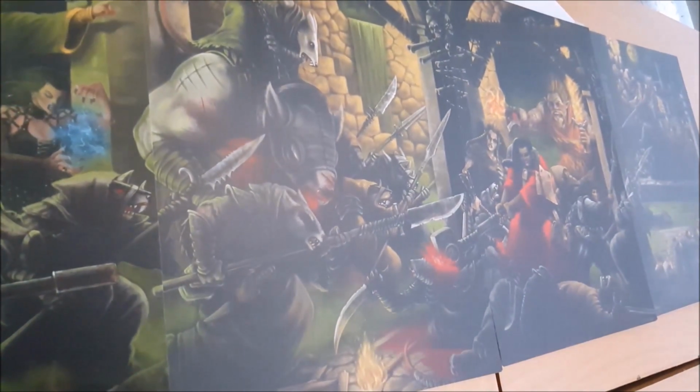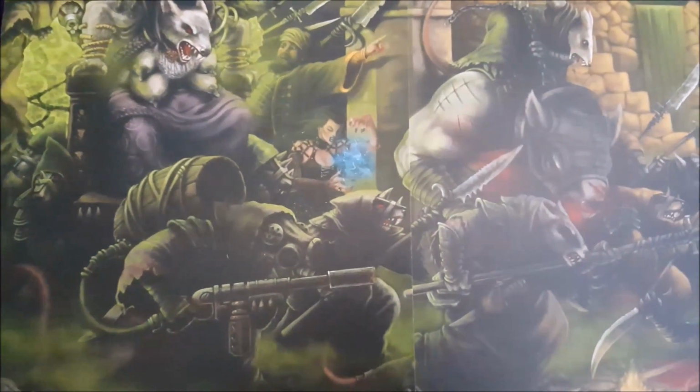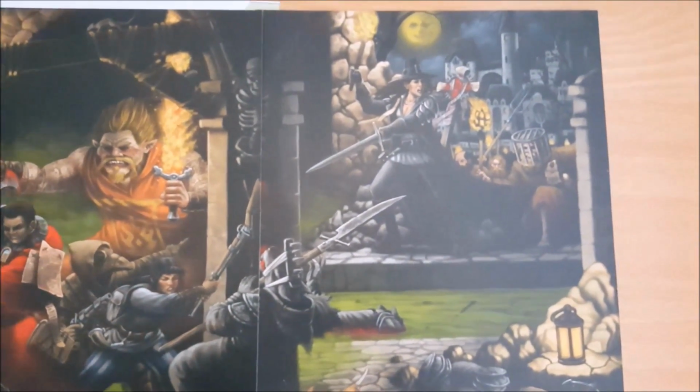So there's the whole image put together, and we'll slowly slide down the entire thing as we see what has befallen our heroes. Nice full color, very grim, and of course, very perilous.